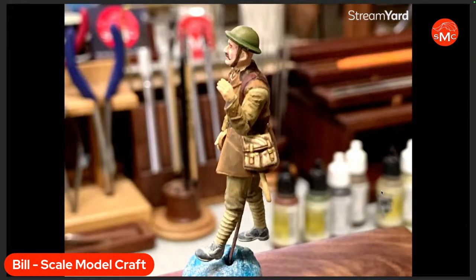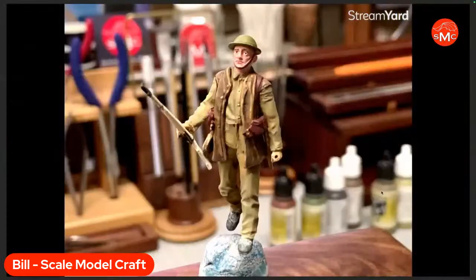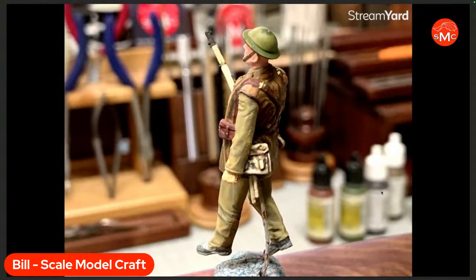The bags were a big part of painting here last week, trying to get the bags, satchels, all the extraneous stuff, the shoes. I thought the shoes were brown. No, I guess they were black. A real nice person online came in and commented that in Australia, those boots were brown, but in different uniforms, like most of the British soldiers, they were black. The officers were brown. So I changed those, and I like them. I think they look good. They still have to be muddied up because these guys are coming back from a mission. So that's still part of the process, but I wanted to get the painting done on them first. This guy's bag is terrible. I have to redo his bag completely.